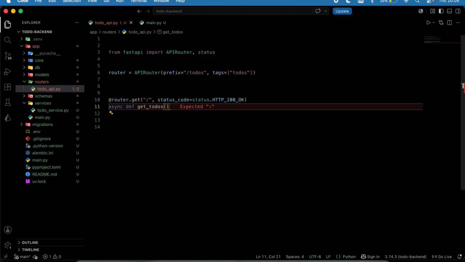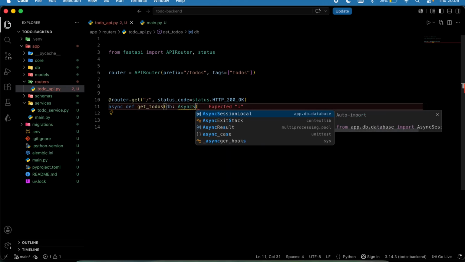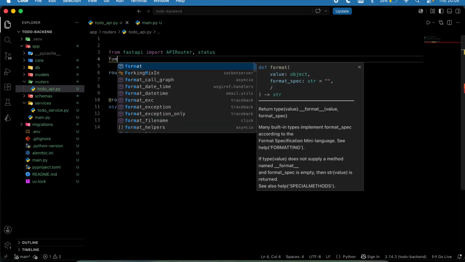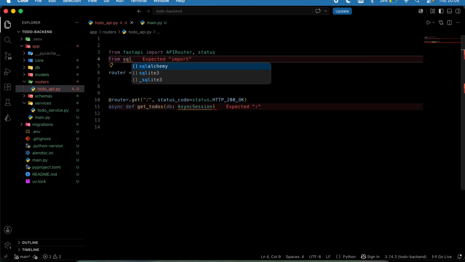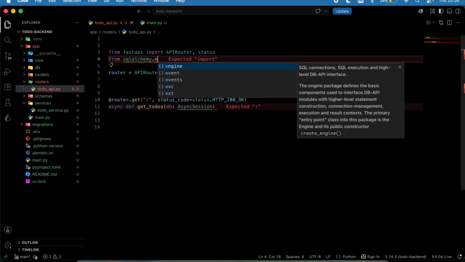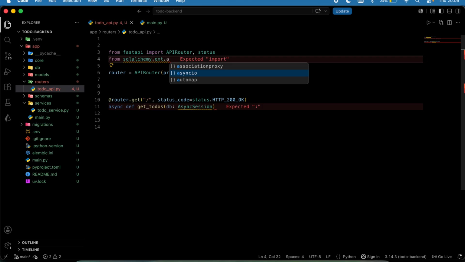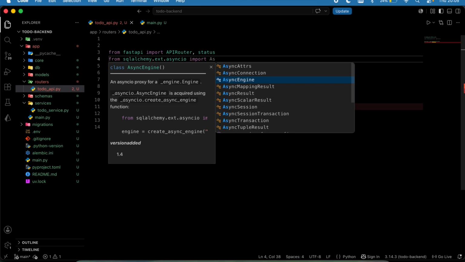And then this is expected to take in our db, which is going to be an AsyncSession like that. And that was being imported from, let me import it, say from sqlalchemy.ext.asyncio import AsyncSession, this one right here.